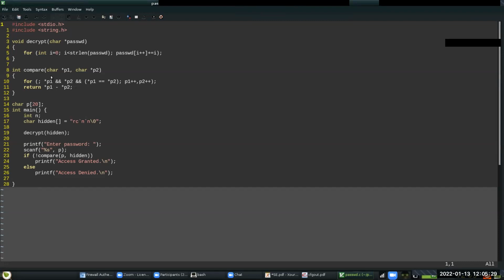The only thing that is symbolic is in this compare, because here, in enter password, the password coming from the user is symbolic, right? So the compare routine is comparing a symbolic string, an unknown string coming from the user, against a known string, which is this hidden, the decrypted password. And it is going to unroll this particular compare. So it's going to unroll it 1 time, 2 times, 3 times, 4 times.